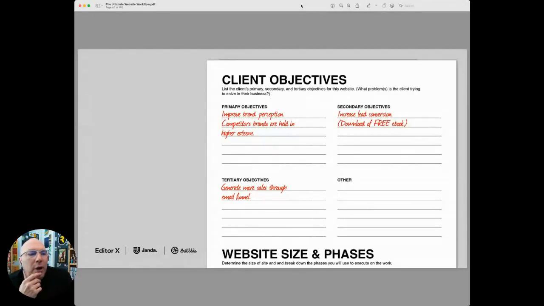That could be the tertiary objective. So I'm just giving you some examples of primary, secondary, and tertiary objectives that the client might have. And you take the conversation that was organic with the client and you try and turn it into some tangible objectives that you put into this document so that you can scope the website properly.